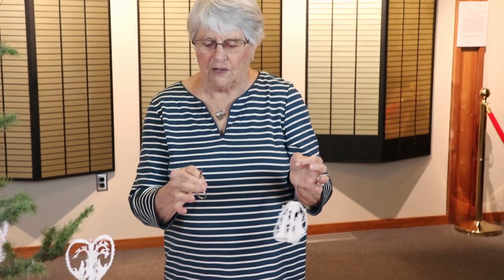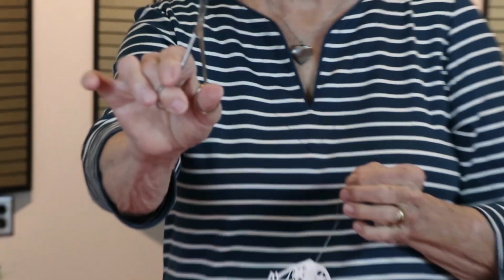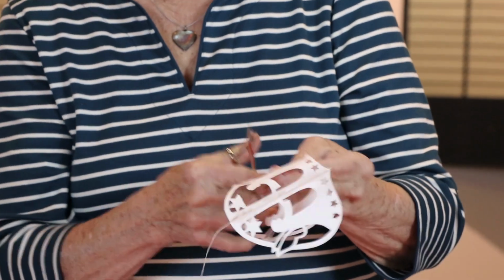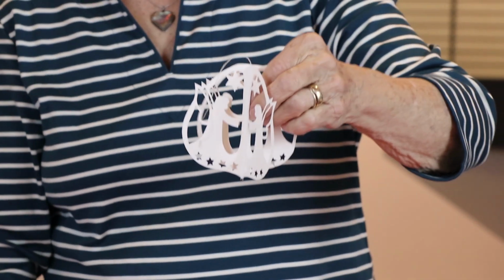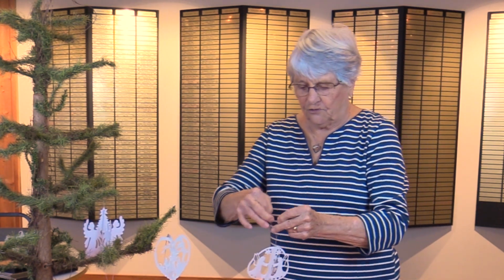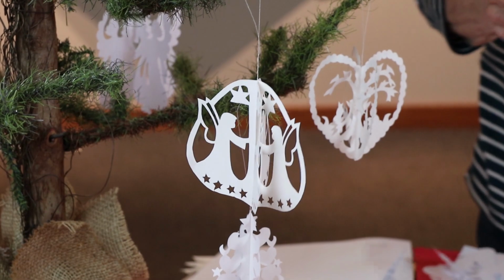These scissors I've had for many years, and they are very sharp and pointed way out to the end, so that, for instance, I can get in these small places and cut just a little snip here, a little snip here, and then when I get done, I have a star. Scherenschnitte scissors is what you look for. They're expensive, but they're worth it if you're going to really go into paper cutting.